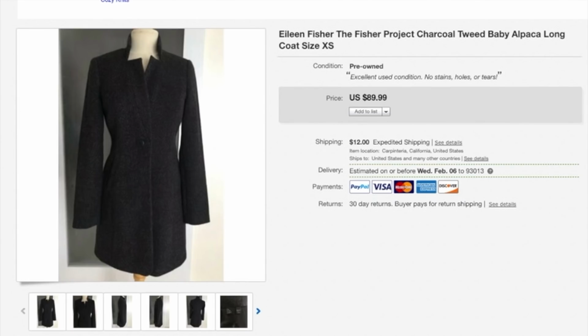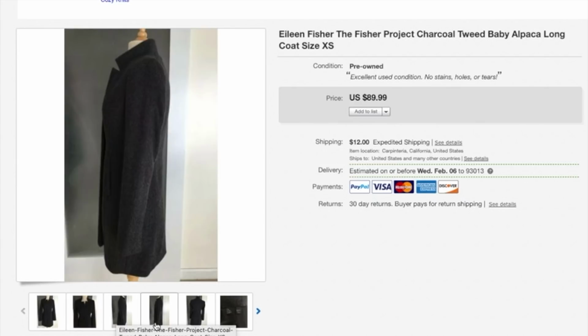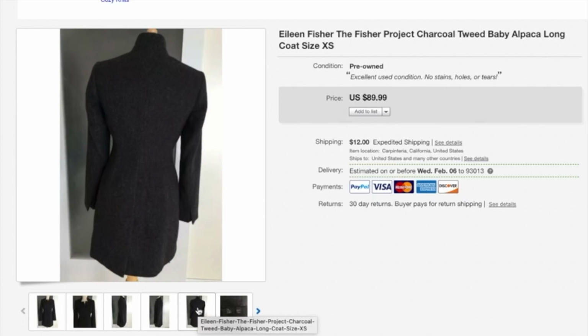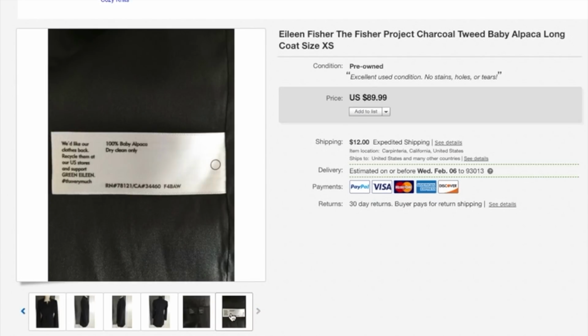Next is this Eileen Fisher baby alpaca coat, and this one was in amazing condition, practically brand new. The other comps for this jacket sold for about $75. I saw some sell for a little less, some sold for about $50, but I priced mine higher only because of the condition, and the size was really small, so I figured it would be kind of rare. And it ended up selling for $75 plus shipping. So I was definitely happy to see that it sold, and it sold fairly quickly, because at this point, if I'm not letting go of jackets within a month, sooner or later it's going to become very stale inventory. So every jacket that I get at this point, I'm trying to list them as soon as possible and just get them sold, because once the season changes, they're going to be stale inventory.